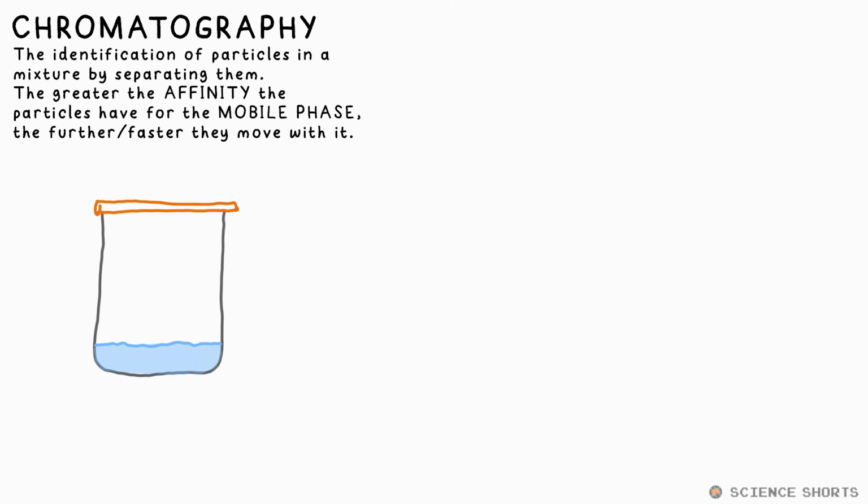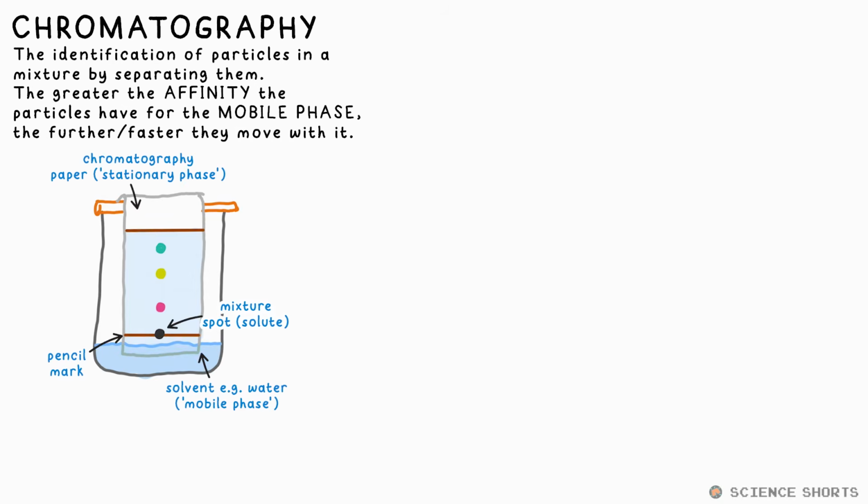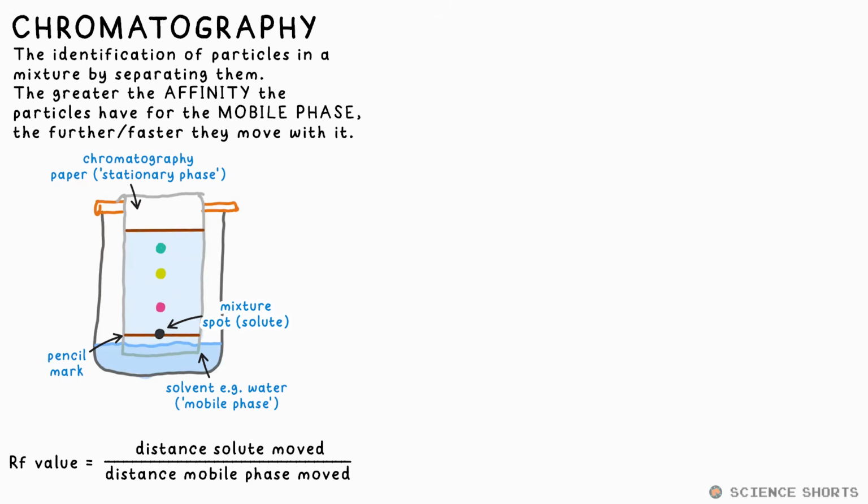We can analyze what molecules are in a mixture by using chromatography. The particles are pulled up or along a stationary phase by the mobile phase, a liquid or gas that acts as a solvent. The right mobile phase has to be chosen for what's being analysed. They must have affinity. The greater the affinity, the further these molecules are pulled along, or the faster they're pulled along. We measure how far the molecules have moved compared to how far the mobile phase has moved and calculate this ratio, which is known as its RF value, retention factor. We can then compare our measured RF values to known ones to determine what's in our mixture.